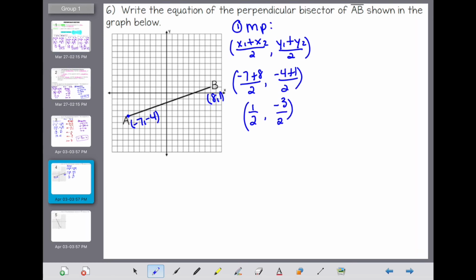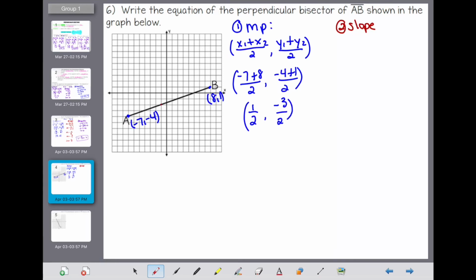The one thing I forgot to mention that's kind of cool about having a graph is you can sort of estimate where the midpoint is. Some graphs you might even be able to tell where the midpoint lies exactly. This one would be a little bit complicated to do that because of the fractions. Step 2 is to find the slope. You could absolutely go through and do your slope formula, but when I have a graph, I like to count my slope out. It makes it easier and faster.